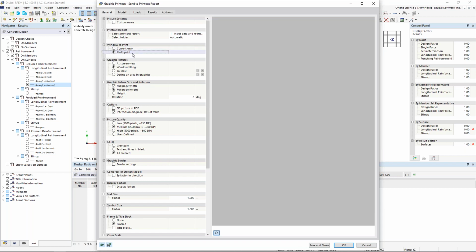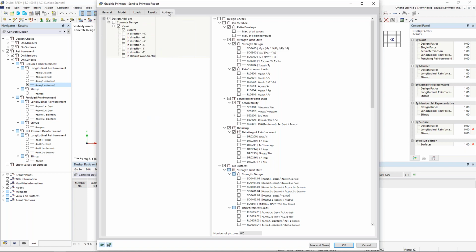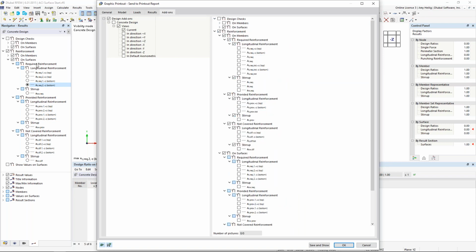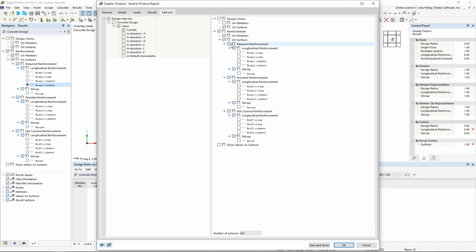So when I select this option, I now can visit this tab up here for my concrete add-on. Now, all of the various options available to me here is exactly what we have available in RFEM that we covered. So what I'd like to do is to activate for my printout the required reinforcement in both directions for the top and the bottom.